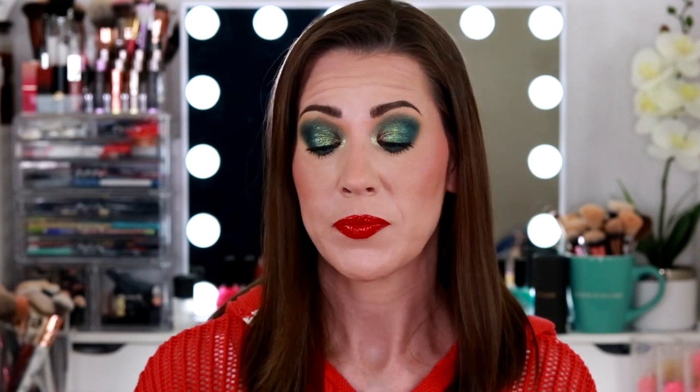The next thing I'm going to share with you is a backup camera battery. I have a Canon 80D that I film with, and if you also film YouTube videos, you know it usually only comes with one battery — filming with only one is a nightmare. I bought two backup batteries off Amazon and it was one of the best things I've ever done for filming. When one battery dies, I take it out, charge it, put a new one in, and just keep recycling. I never run out of battery. They're not the Canon brand, but they work just fine.